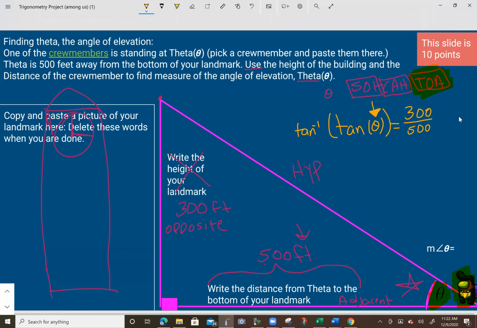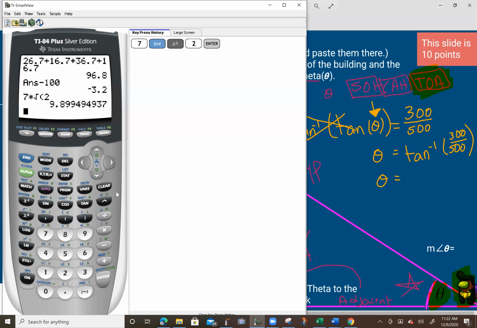And it's not multiplication. So I want to write it below so I can write it in front. I want to take the inverse tangent of 300 over 500. Taking the inverse tangent on both sides cancels out the tangent on this side, so I just have theta. And the number I get when I take the inverse tangent of 300 over 500, or 3/5, is going to be my angle measure. So let me pull up my calculator.